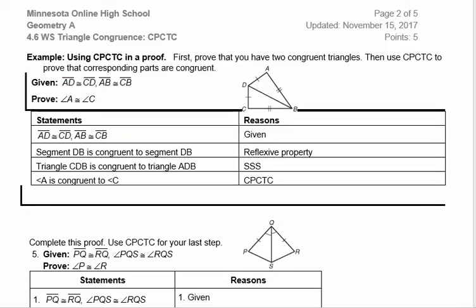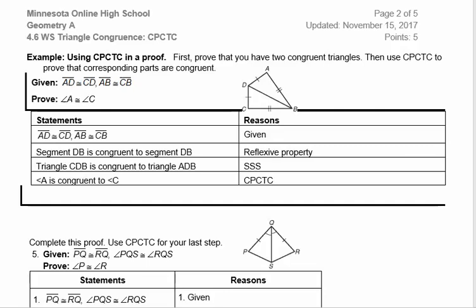All right, now we're going to look at proof. In order to use CPCTC, you first have to have congruent triangles. So that's your first task, to get congruent triangles. You use the given information. You look for vertical angles, the reflexive property, things like that, to find another pair of congruent sides or pair of congruent angles. And then after that, you use SSS or SAS or angle side angle or any of those things that we've learned about in the last 2 sections to prove that you have congruent triangles.